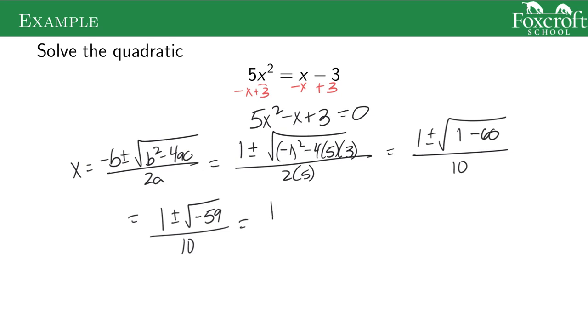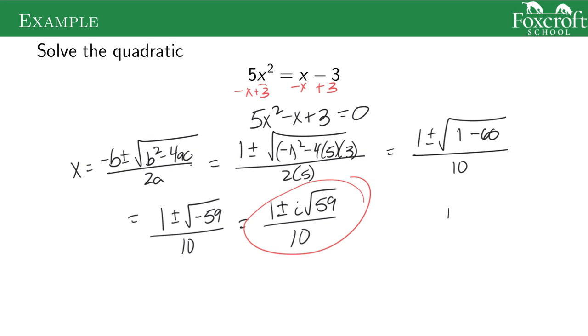All I can do is remember that if I have a negative in a square root, I can write that using an i. And now I'd have to ask myself, is 59 divisible by any of the perfect squares? And I'm pretty sure 59 is prime, so I definitely don't think it's divisible by anything, let alone one of the perfect squares. So I'm pretty sure this is our final answer. All right, but if I had gotten down to something like this, I could keep going because 20 is 2 squared times 5. All right, but in this case, 59 was the square root we had, so we just leave it like that.